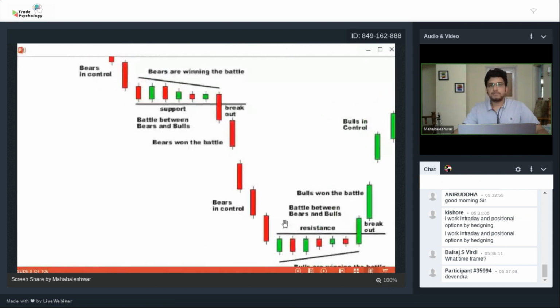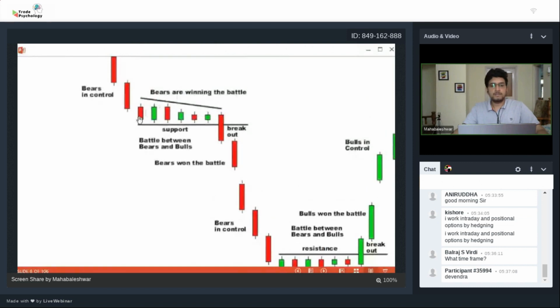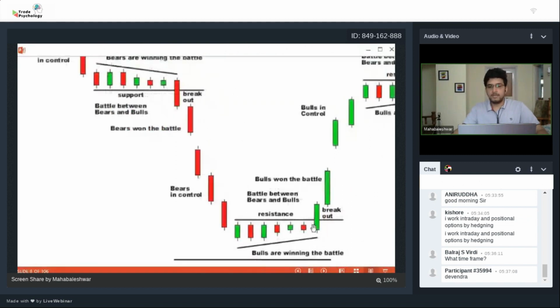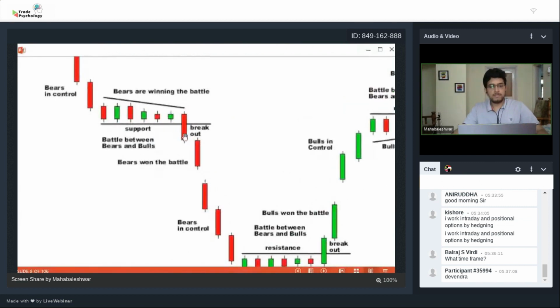By looking at these 2 examples, in one there is a lot of selling pressure, and in the other there is a lot of buying pressure. Whenever there is a breakout here, the stock explodes in that particular direction. And whenever there is a breakdown, the stock falls in that particular direction.